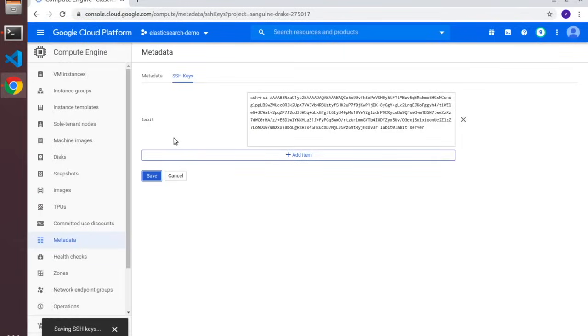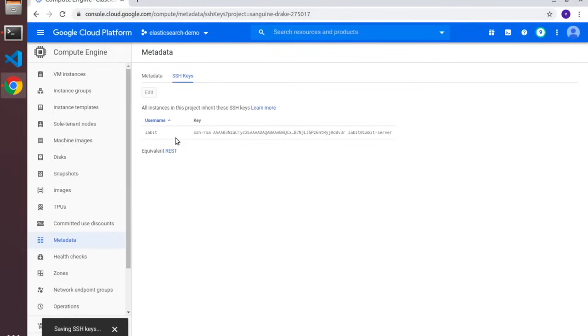Now what this operation does is it saves the SSH key contents into the Compute Engine platform to allow access, and it also creates a new user called labit on all of the virtual machines inside this demo project.